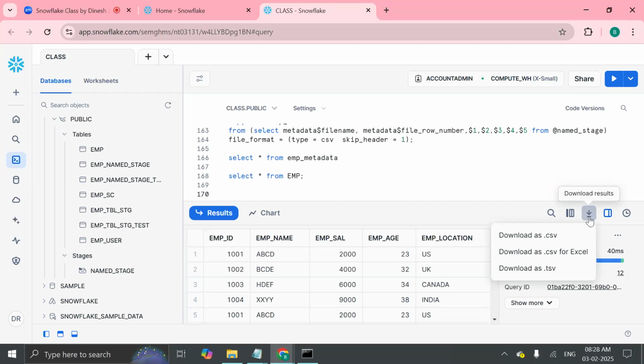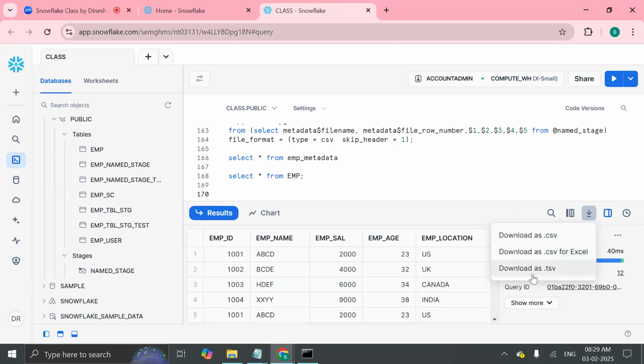This is one of your certification questions: which formats does Snowflake support when downloading data from a table? It supports CSV, TSV, and CSV for Excel. Nothing but CSV and TSV files. Tab separated value, comma separated value, and Excel with a CSV extension.